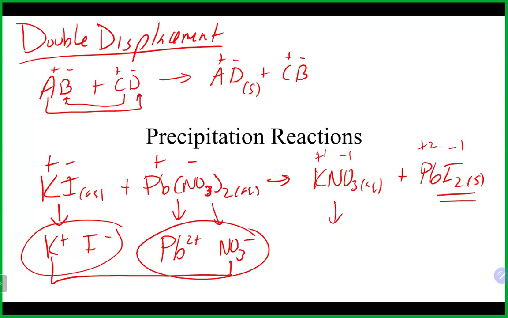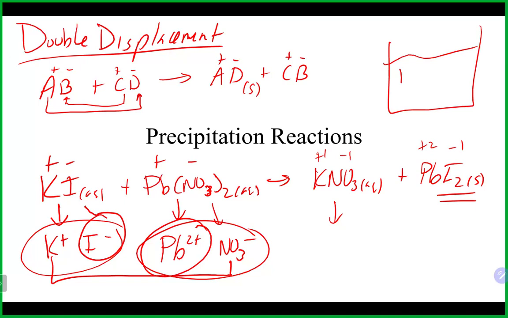What does happen is, as you saw, when the lead and iodide ions are swimming around in the solution in the beaker, they want to get together and make a solid, in this case the yellow solid you had when you did the experiment. Because of certain properties, when these ions find themselves floating around with each other, they want to come together and make a solid. It could also happen when you have H plus and OH minus floating around. They're going to attract each other and come together to make water. But nothing really changes in terms of charges, and no electrons are being transferred in this type of reaction.